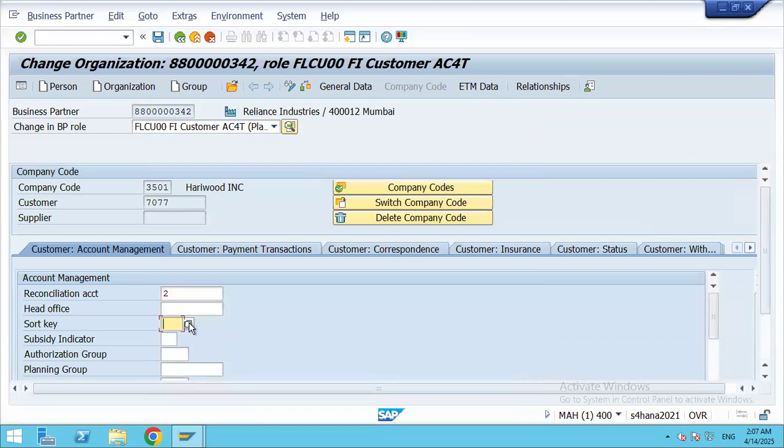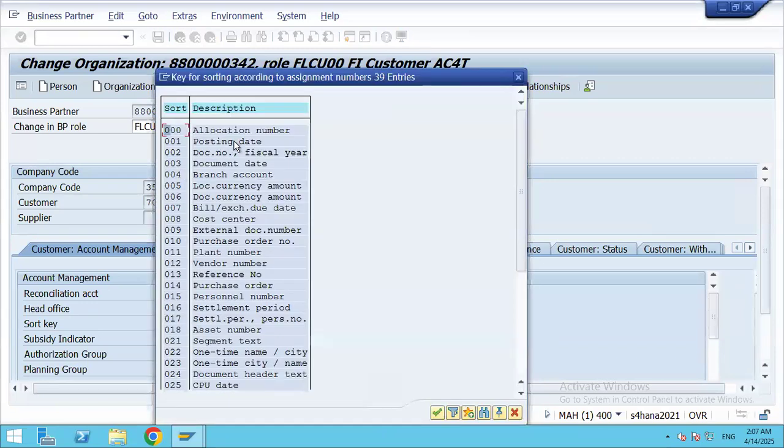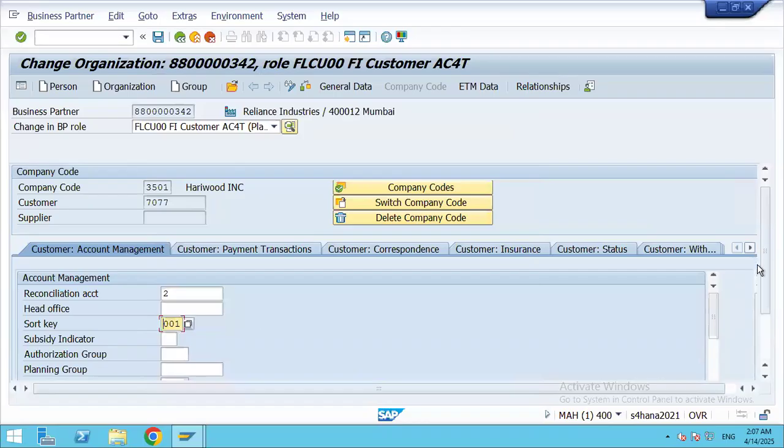Okay, and short key is the posting date you can take. Then you can check here whether everything is correct. The system will check that the business partner data is error free. Now you save it. Now Reliance Industries is your business partner and your FI customer of your company code 3501.